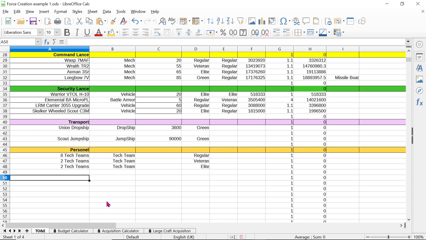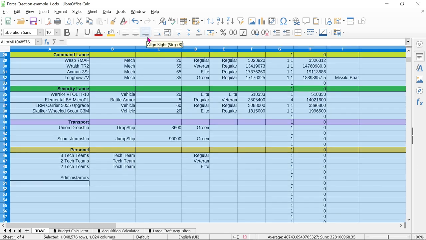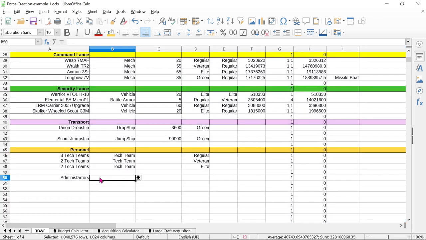Now, that brings us to administrators. Why is that on the right-hand side? I don't like that. Everything on the left-hand side, it should be on the right-hand side. Yeah.